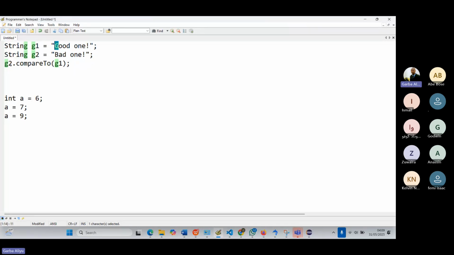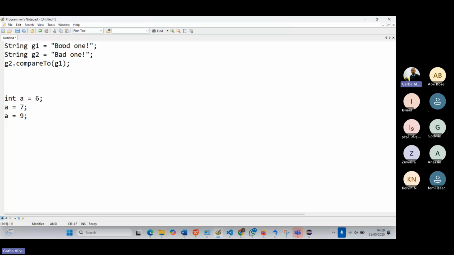So this is why it says less than 0. When G2 is comparing with G1, based on the lexicographical order, and G2 comes first in that order, then it's going to return negative. Now, the other way around, positive. But if they are the same, let's say, for instance, B and B, the same, then it's going to return what? 0, because the ASCII value of this minus the ASCII value of that is the same value minus itself. It's going to be 0.